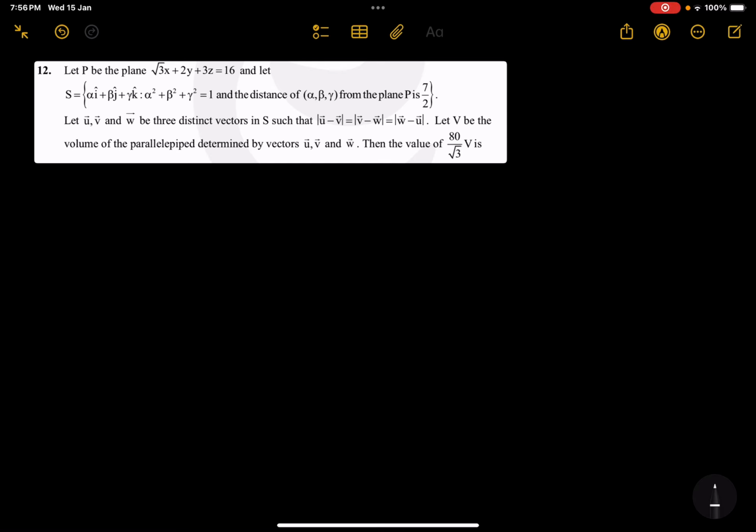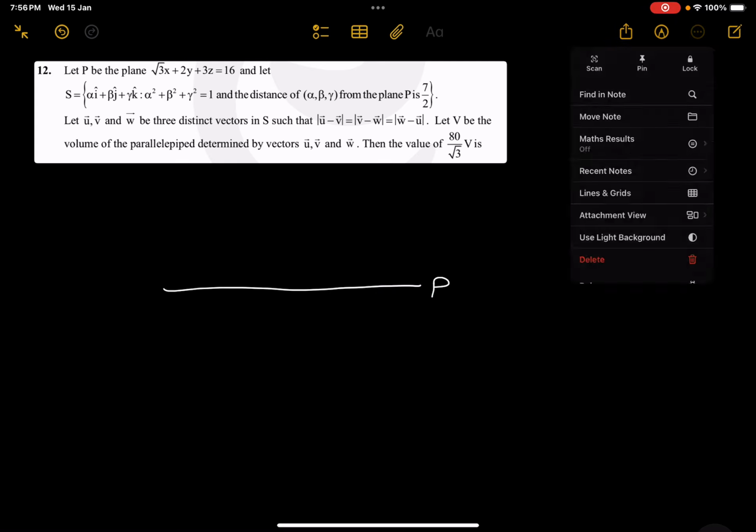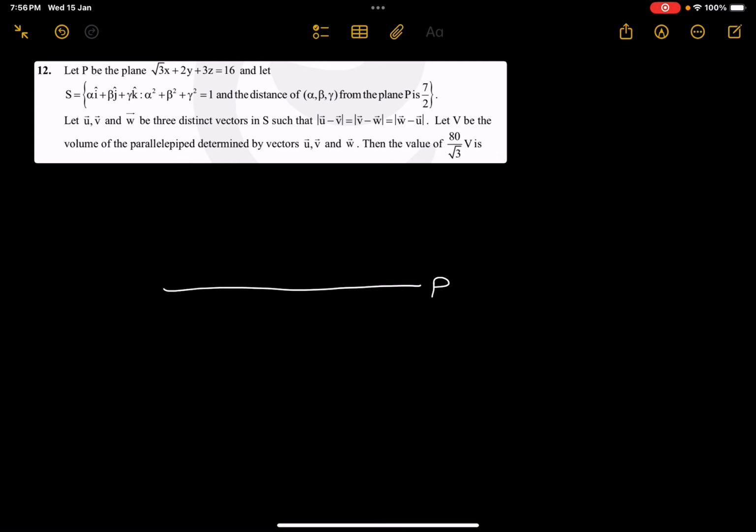So to start with, here we have a plane P. Let's say this is the plane P, and we have a triangle whose plane is parallel to the plane P. So the point W is in the plane somewhere. Let's say here, to visualize, this is W. It's in the plane, but to visualize, I am drawing it below UV, though the triangle UVW is parallel to plane P. And we are given that this distance is 7/2.